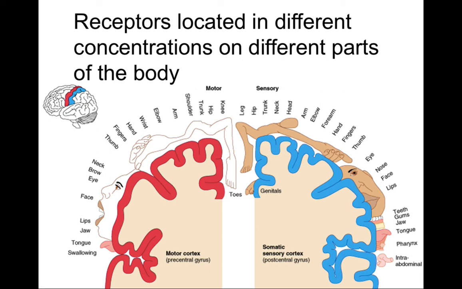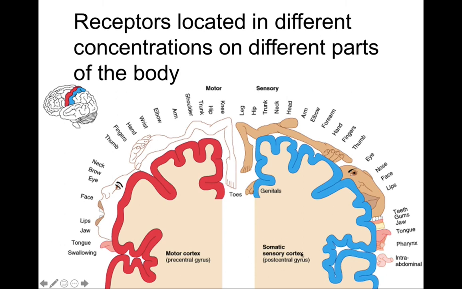So what we have on this slide is a section of the precentral gyrus on the left side, and a section of the postcentral gyrus on the right side. Let us take a quick second to remember that the cerebral cortex is this layer of gray matter that wraps around the cerebrum of the brain. And it is the part of the cerebral cortex that can be found in the precentral gyrus that contains our primary motor cortex, and the parts of the cerebral cortex contained within the postcentral gyrus, which will enclose our somatosensory cortex.